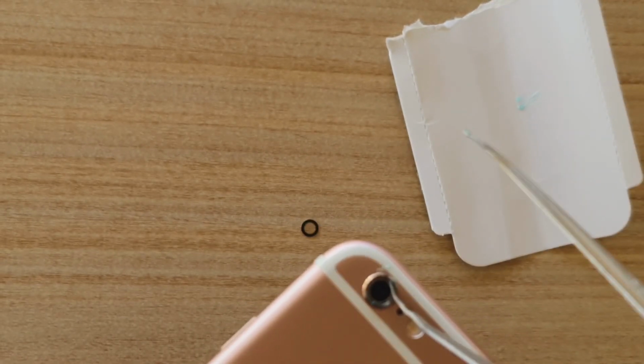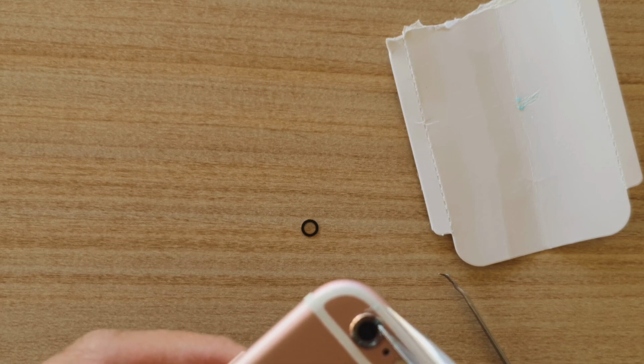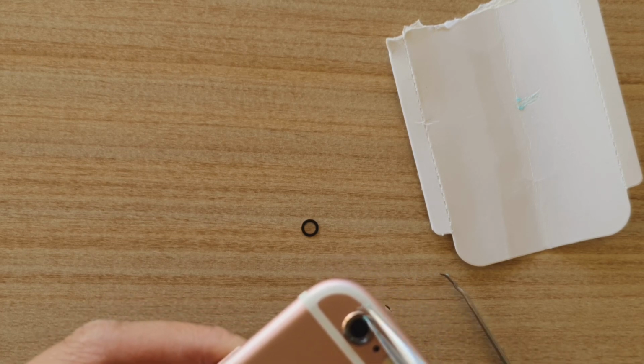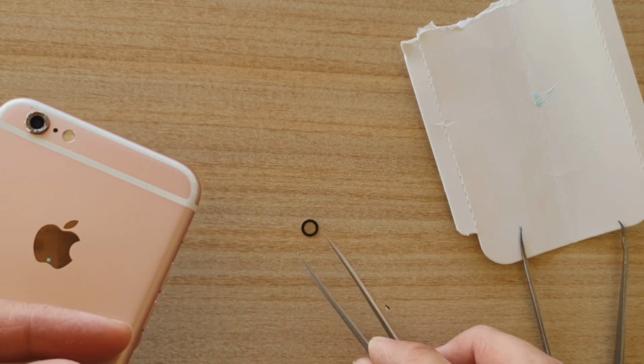And just be quite quick. Now we can place the lens onto it. Again, be careful, we don't want too much, and we don't want it to dry quite quickly. And afterwards, now I can get the glass and put it on.